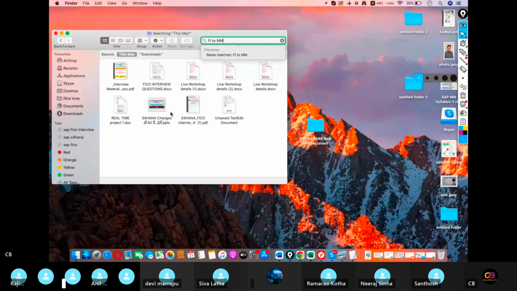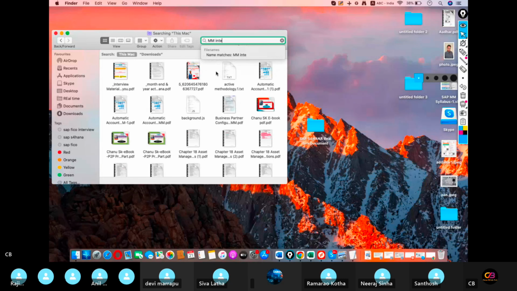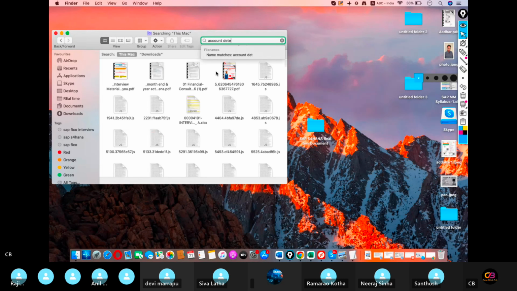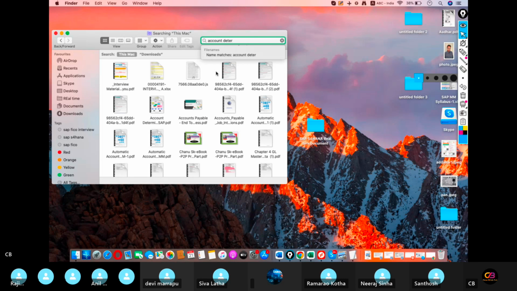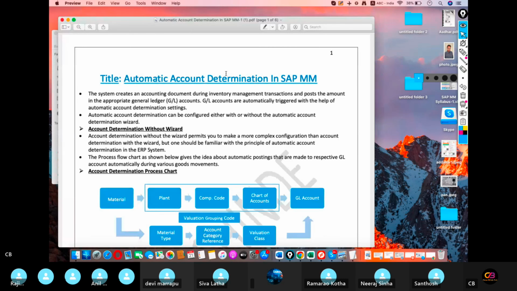Sales order movement type 601, goods delivered to customer. Stock uploading, 561.